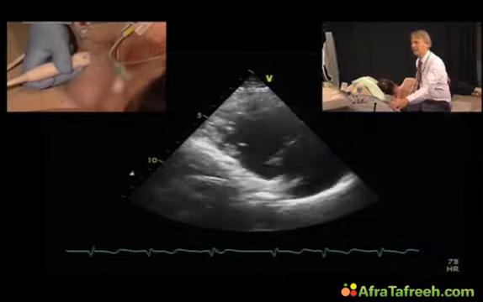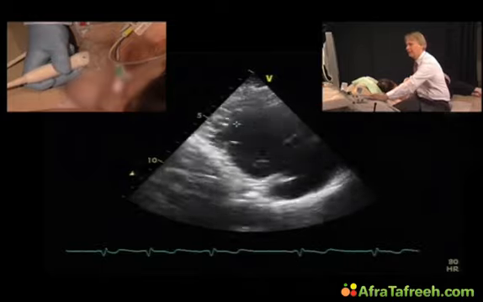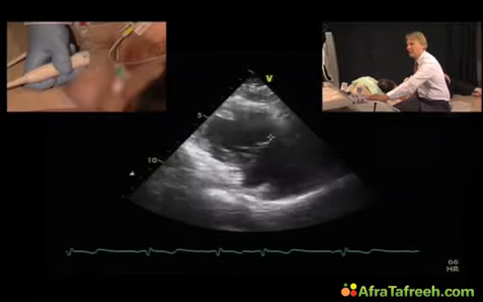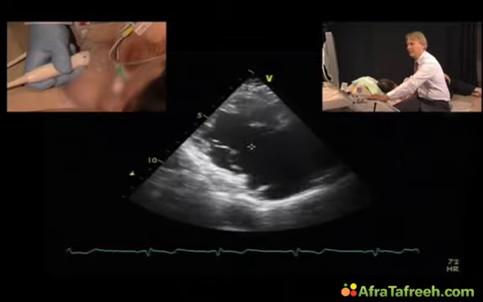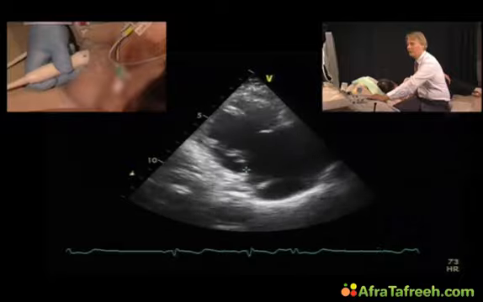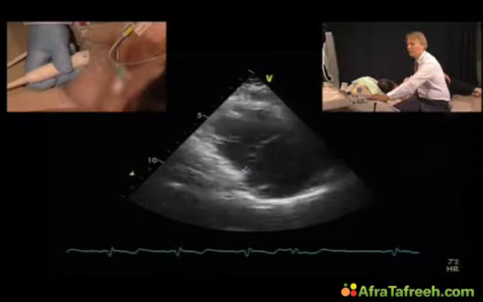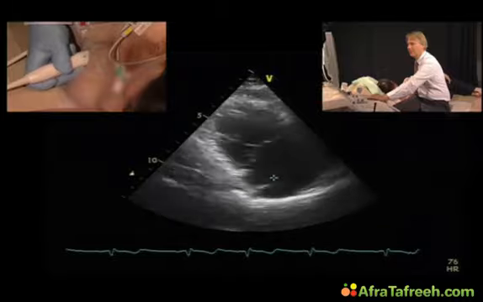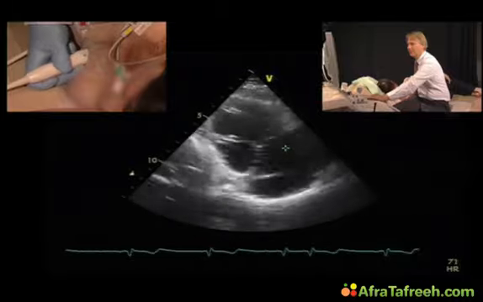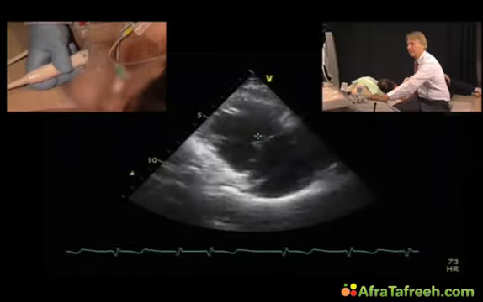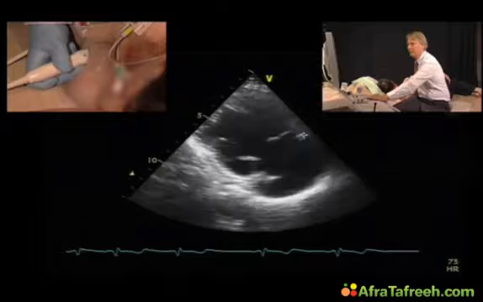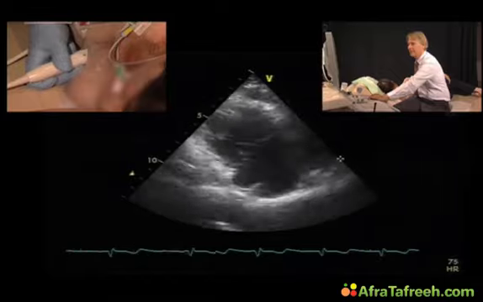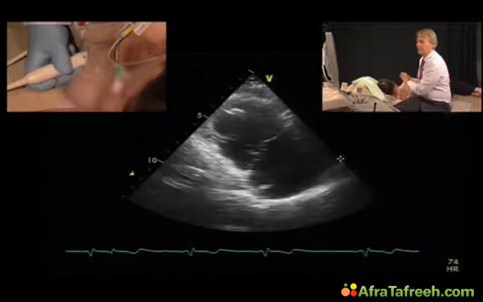Okay, this would be the long axis just for your orientation. This is the right ventricle, this is the right atrium, and this is the tricuspid valve. We have the anterior leaflet here, and this is the posterior leaflet, and depending on how far you tilt up or downwards, we can sometimes also see the septal leaflet here. But from the aspects of looking at the morphology, we can see that the leaflet is just moderately thickened, and there appears to be some degree of prolapse here of the posterior leaflet. So this is the first view.